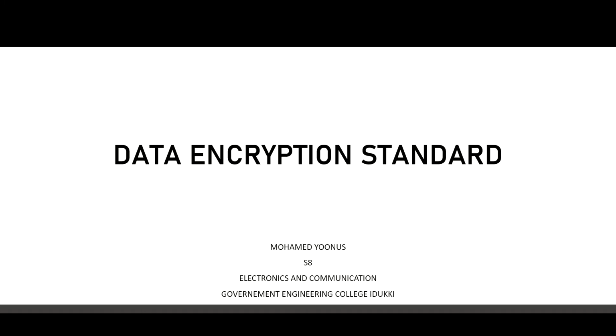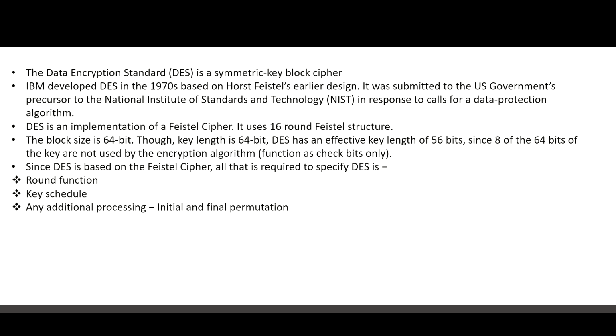So today we are going to discuss a new topic called Data Encryption Standard, or simply DES. Data Encryption Standard is a symmetric key block cipher. When we call something symmetric, we mean symmetry is used for similar or like things. So in this case also, the key that we are using for input and output is similar.